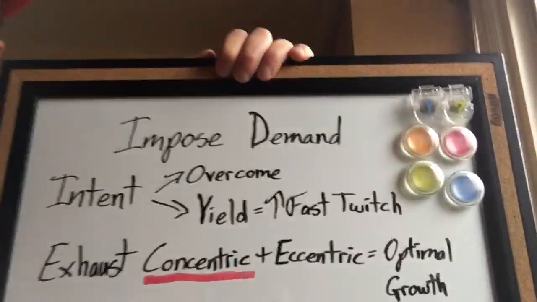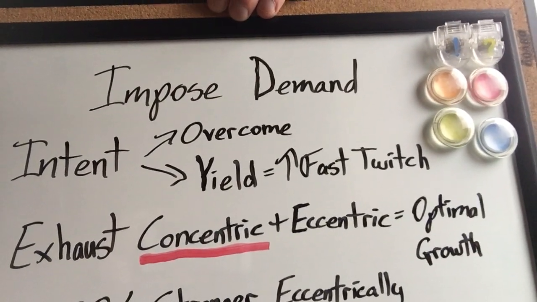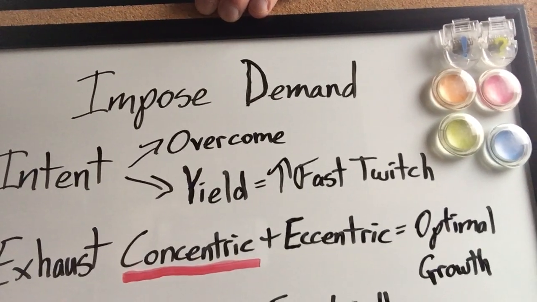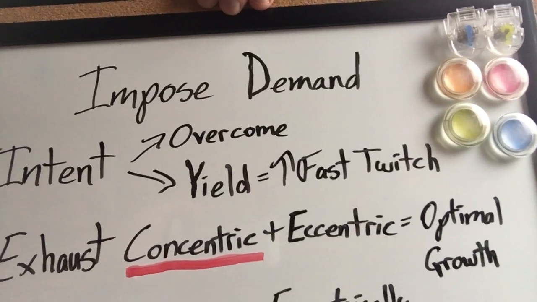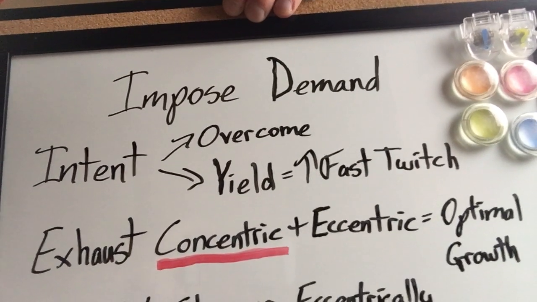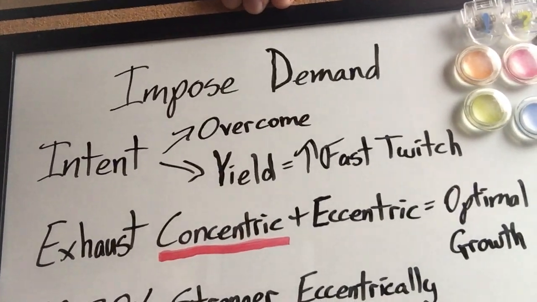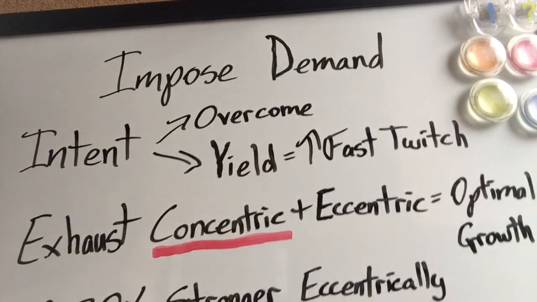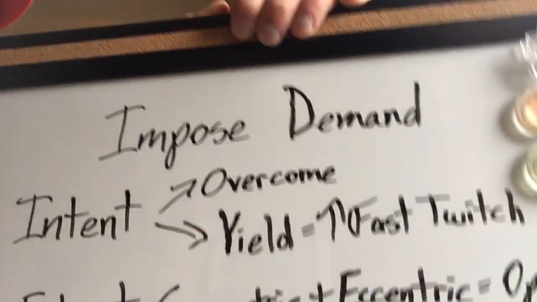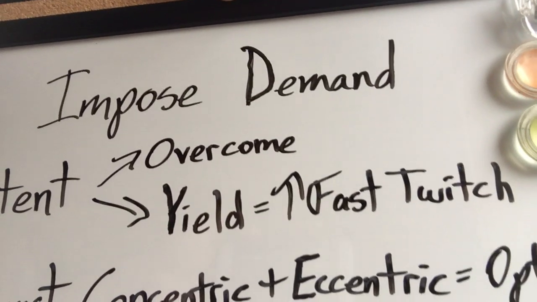So the first thing you want to do with your training, irrespective of what you train for, obviously your program will be designed to accomplish your goal, but the first thing is to impose a demand. Your mindset should always be, at the beginning of every set, of every workout, that I am intending to impose a demand on my body right now to disturb it and promote a response. Now, first point here is there's two types of intentions when you're lifting a weight. There's the intention to overcome, and there's the intention to yield.